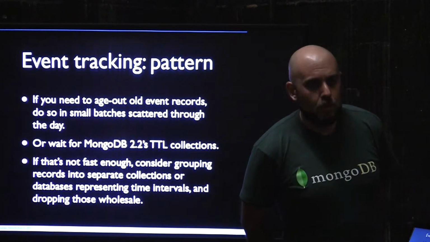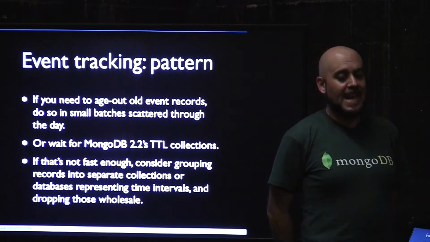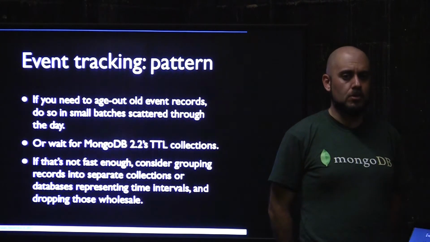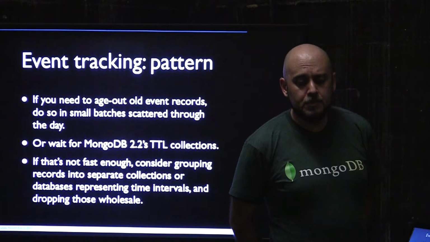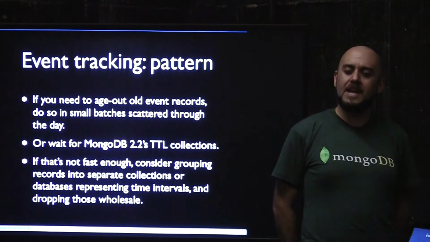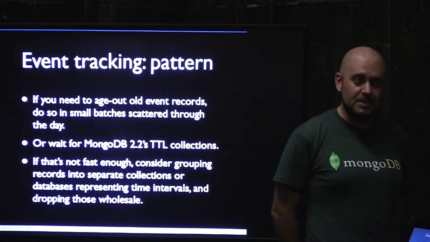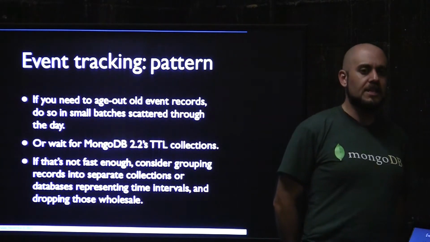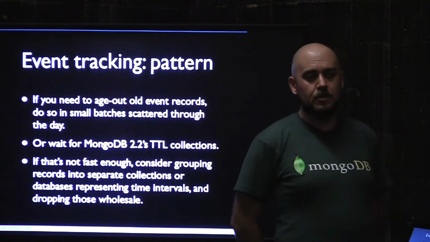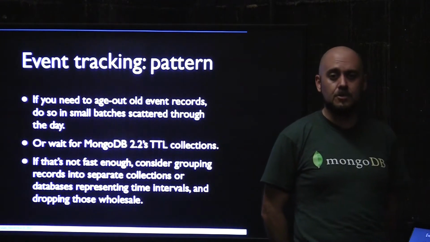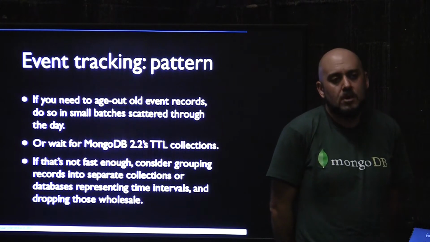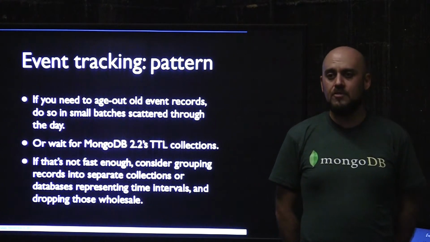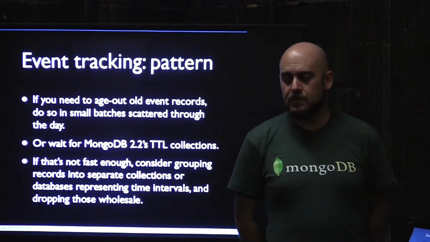But a slightly better way of doing an age out or a cleanup than either batch or small batch incremental cleanups with removes dispersed throughout the day might be to allocate different collections or even different databases to represent time buckets. If you have a situation where you only need to hold on to your data for, say, a week, you might allocate a new collection each week and start populating that new collection at the beginning of the week, because it's going to be more efficient to drop a whole collection than it would be to remove millions or tens of millions of documents from an individual collection.